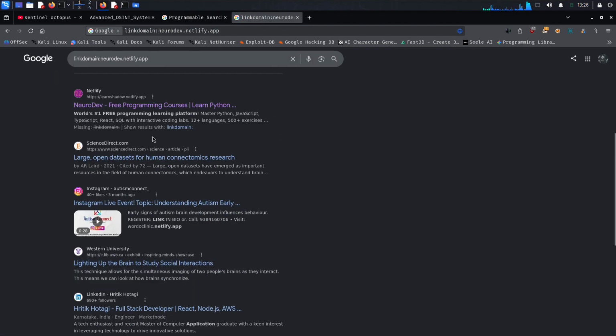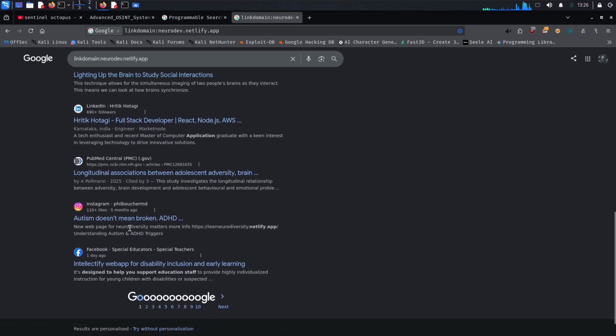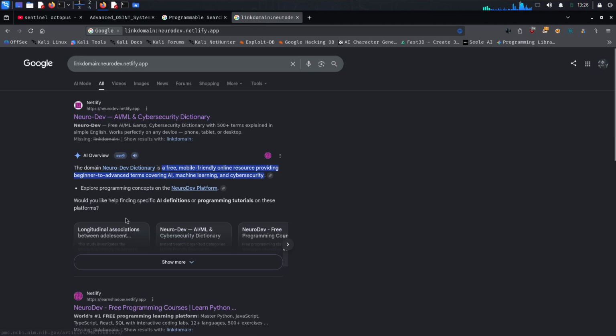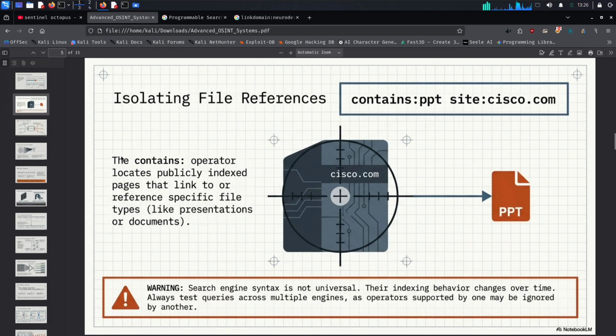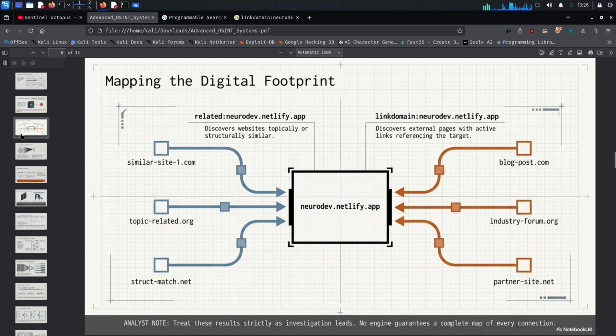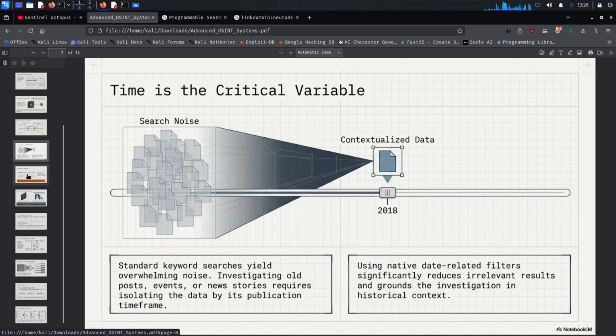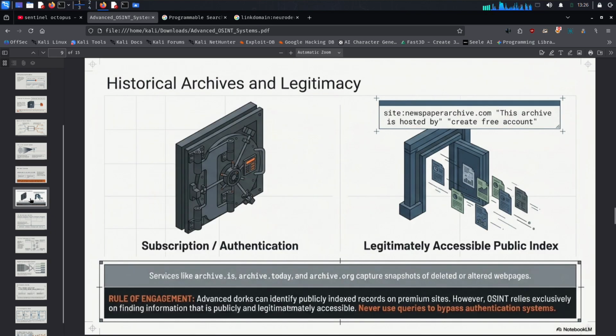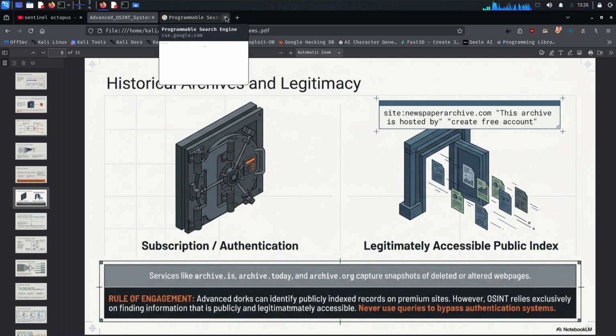Archives and historical OSINT. Now, let's move on to another extremely important OSINT technique, archiving. Archiving is a fundamental technique in OSINT because it allows investigators to look at information that may have changed, disappeared, or been removed from the live internet. For example, a website may look completely different today than it did 5 years ago. A social media post may have been deleted, a web page may have been updated, or an important piece of information may no longer be publicly visible. In these situations, archived copies can become extremely valuable for historical research.